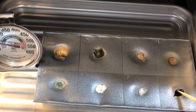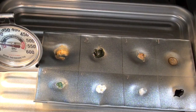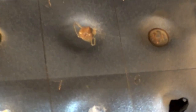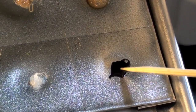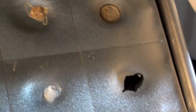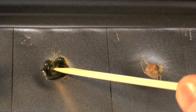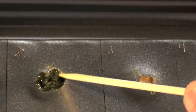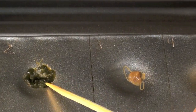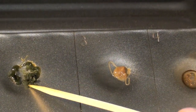Wow, this is weird. The gun slick has turned into a liquid. It's turned into a liquid. So that probably would just seep out of whatever you're doing. We'll get back to the oil here. This is the bearing grease. And it's still grease.